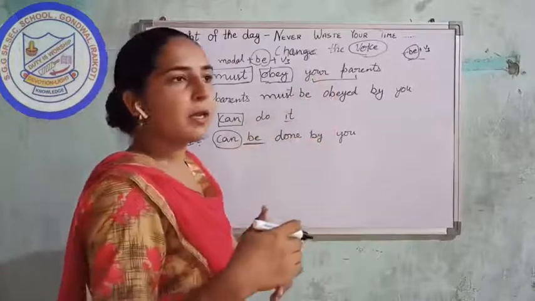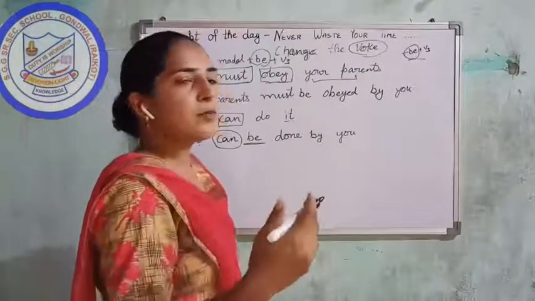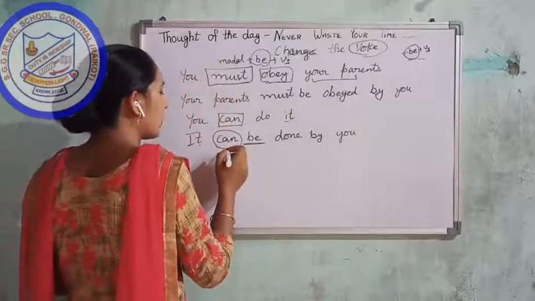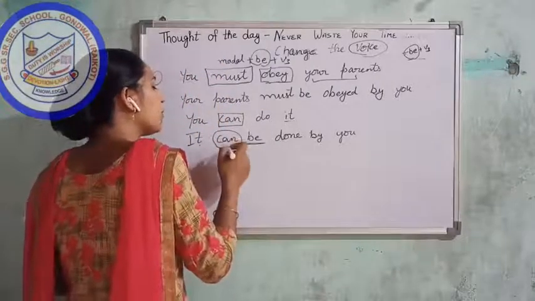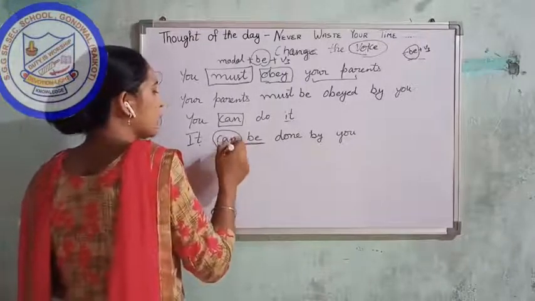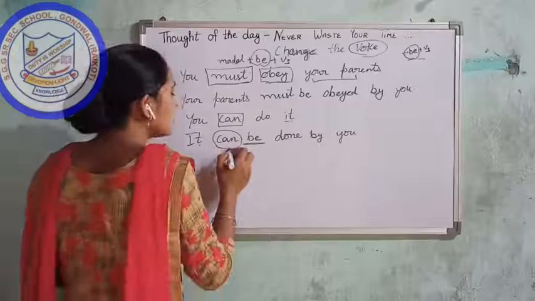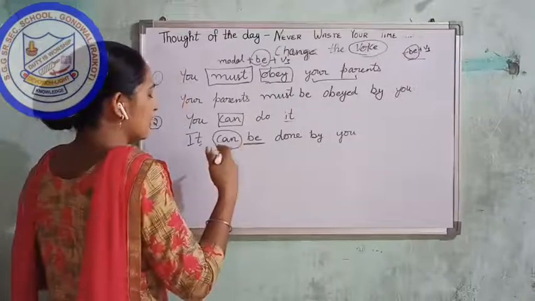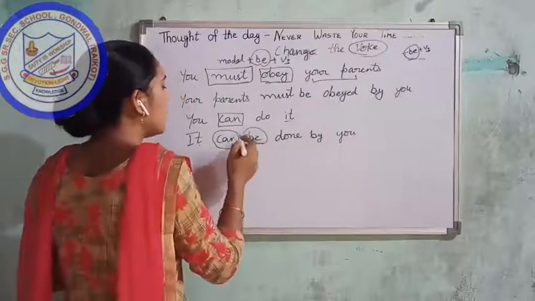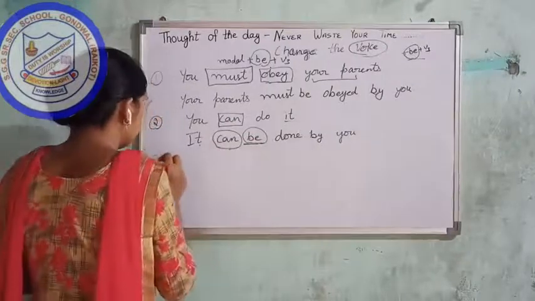In narration we will make use of tense changing. In narration we transfer present indefinite into past indefinite. So many times you will use could in spite of can, then your answer will be wrong. So please pay attention. There is no tense changing. There is use of only be. You have to add only be with the auxiliary verb. Okay, is it clear?